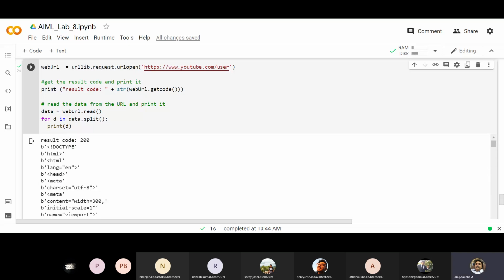This is actually reading everything from the site, splitting it, and then just printing it. The thing which we did earlier was using Beautiful Soup and Selenium. This is using the simple urllib library, and you can simply request, open, read, and print.